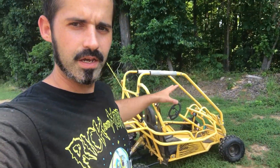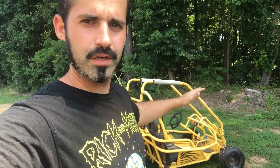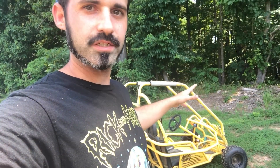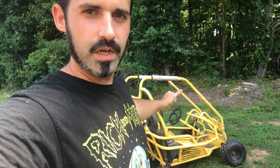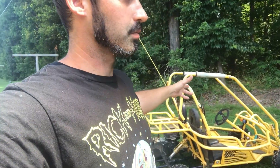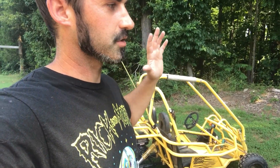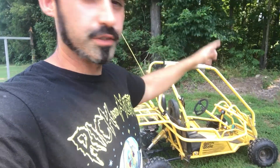I'm going to show you what I mean by it not having any bottom end or torque — it struggles to get going. Now people are going to point out that you can change the gearing, but this is the gearing I had to use to get it to actually function. I could go up and reduce the clutch sprocket size, I could increase the size of the wheel sprocket, but I've done all that — it just makes it non-functional or it has no top speed. So this is where we're at right now.